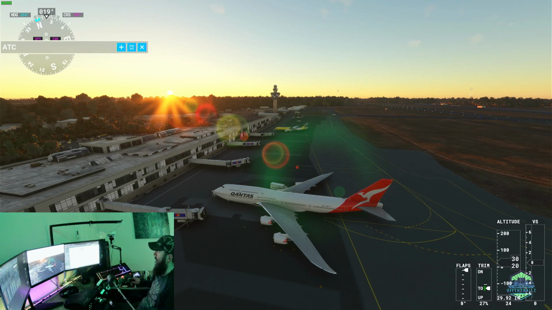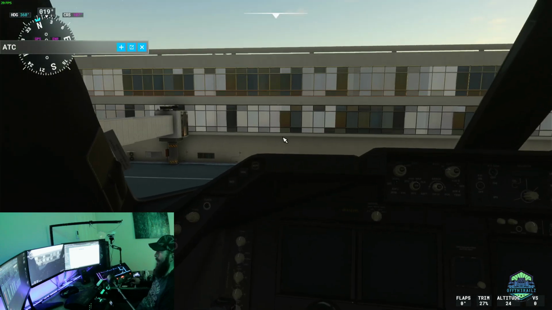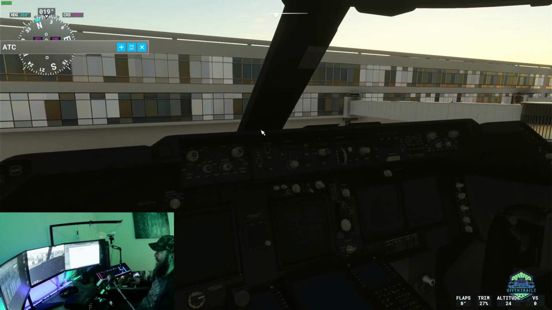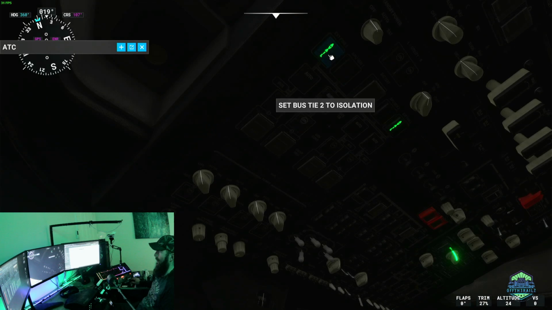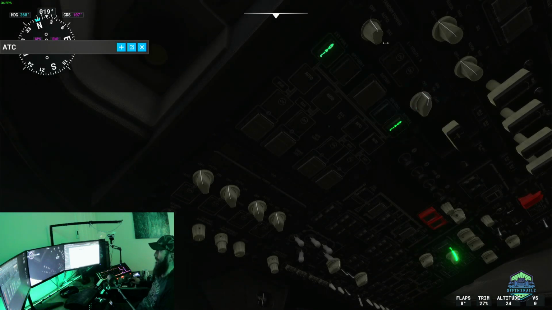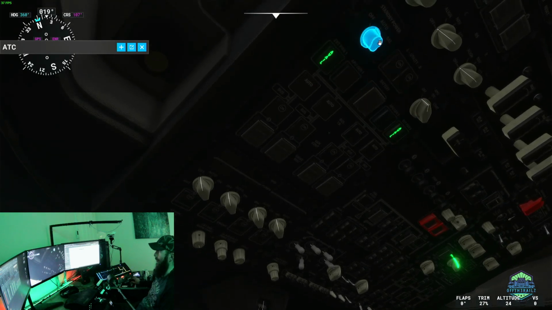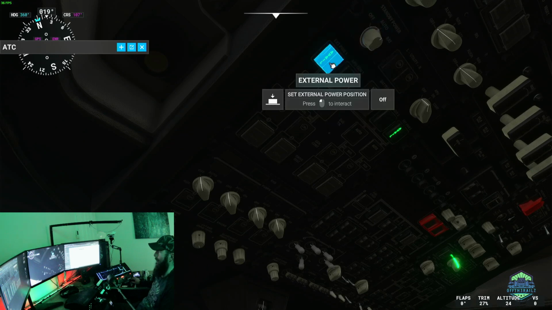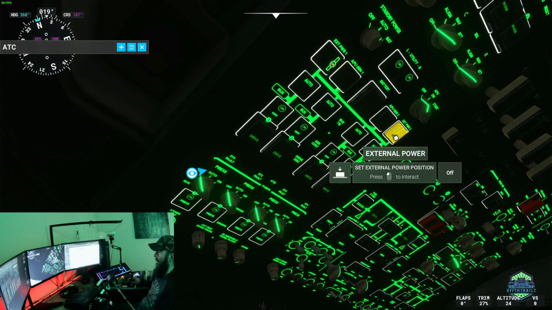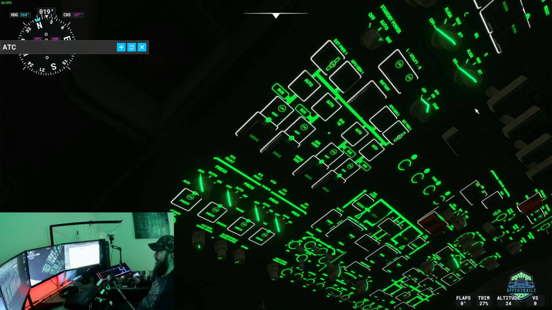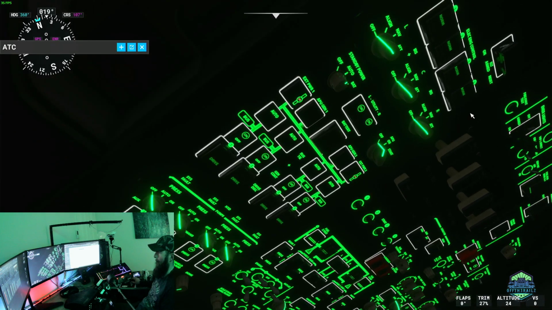But yeah. Right, so we've got our flight set up. We have not set up anything inside the plane as of this stage. So let's go ahead and get some things on. Standby power, we'll put into auto. External power on. Darwin clearance delivery, Qantas Quebec Foxtrot Alpha 171, IFR to Singapore, ready.